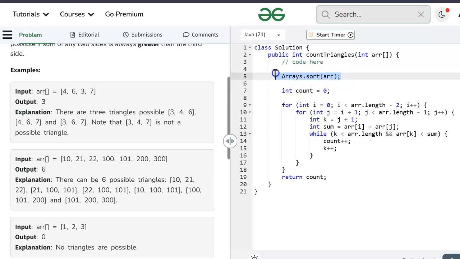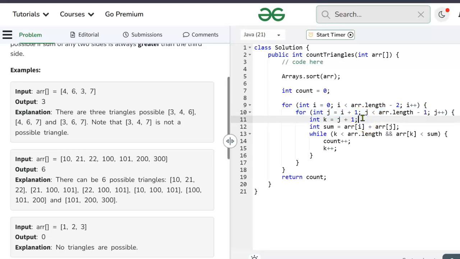We're going to sort the array. Here's our count. We have an outer loop to take the first number, and then we have an inner loop starting at i plus 1 to get the next number. We'll try out all possible numbers after the first number. And then, because we have to try out triplets, it's almost like now it's going to become n cubed, and it's not going to work. That was my first thought, but let's try it anyway.